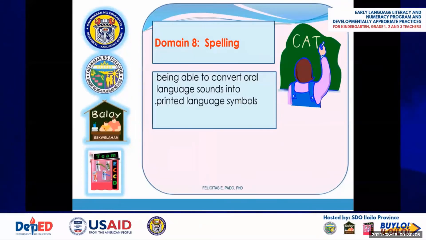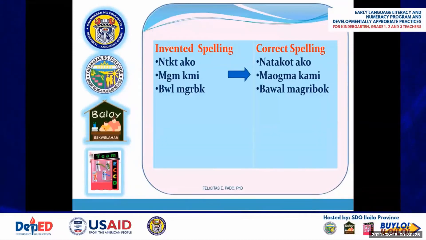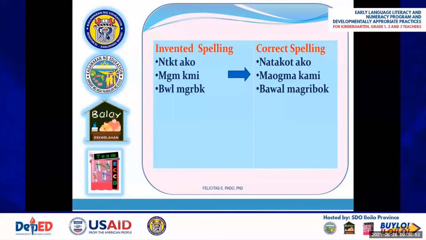Domain 8 is spelling — being able to convert oral language sounds into printed language symbols. In kindergarten and beginning Grade 1, we accept invented spelling, but once we have introduced the word, we expect them to spell it correctly. The use of invented spelling has important advantages for beginning spellers; it allows young children to express their thoughts in writing without becoming excessively focused on spelling every single word correctly.